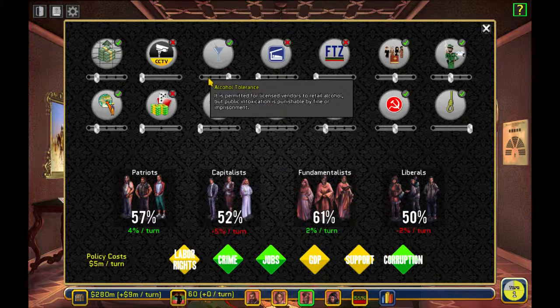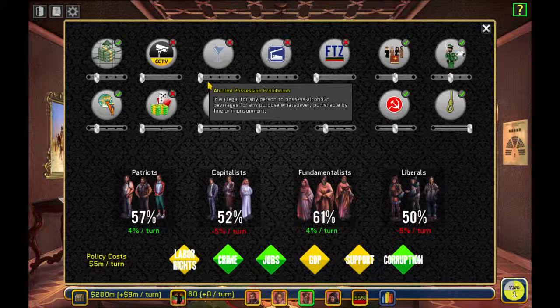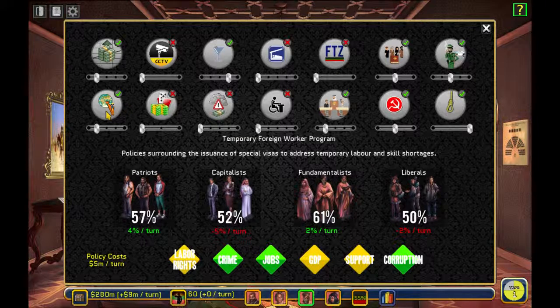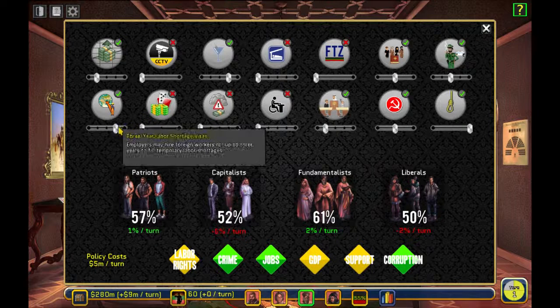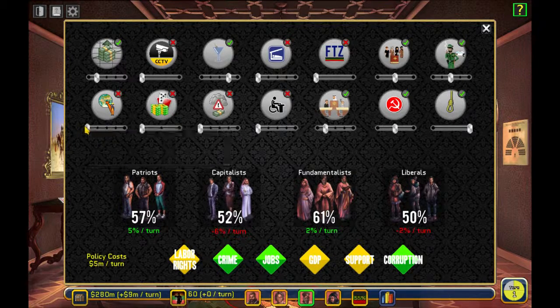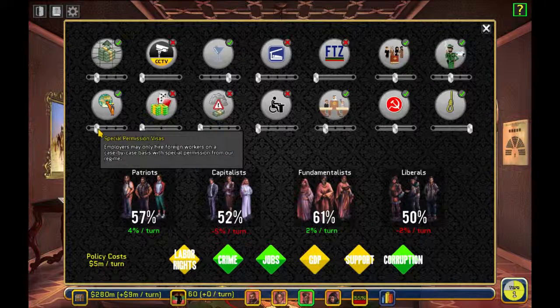Alcohol tolerance. What does this affect? Liberals don't like that, but the fundamentals want, like, prohibition. I'm not going to discourage it. I'll leave it where it is. Let's see here. Temporary foreign aid. Let's just see who this affects. The Patriots like it if there's no work visas, so they don't want any kind of immigration, it looks like. However, the capitalists like it when there is more. We'll just go with special visas on that.